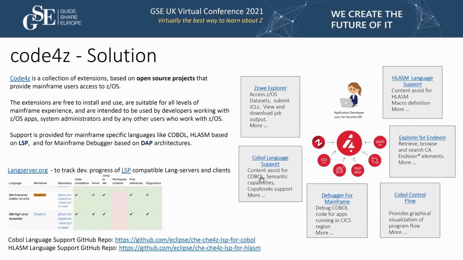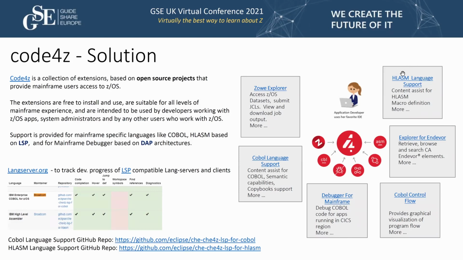And for the COBOL language support, this is the extension which helps the developer to code using the COBOL programming language. It provides all the language smartness features, and also helps us resolve copybooks to use during the development time. And for the debugger for mainframe, this is another extension. I will do the demo as well. It helps us debug CICS and batch applications using the testing tools server.